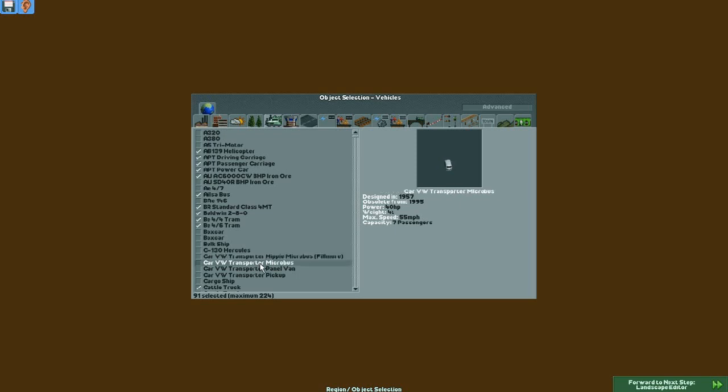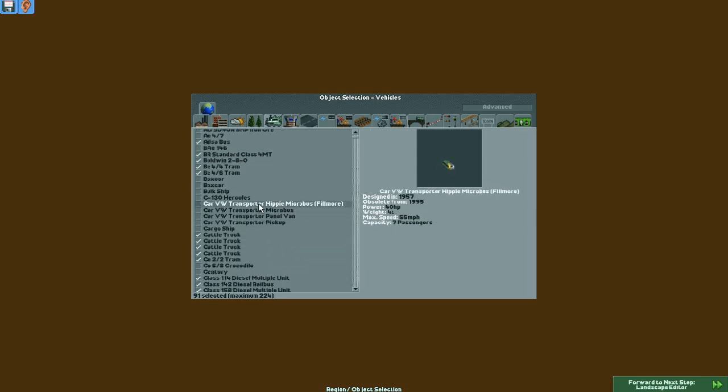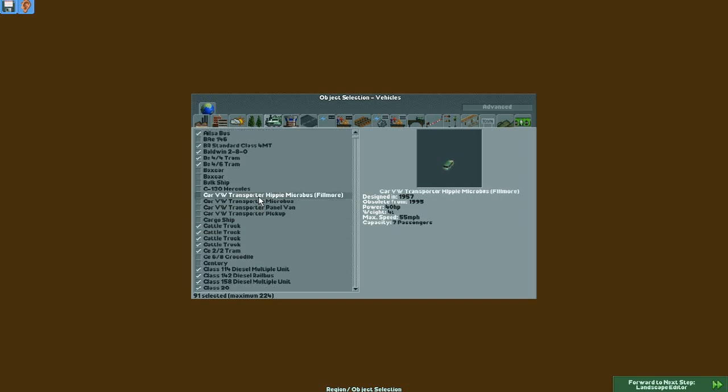These are our VW buses. If you want them. No. No buses. Not even the hippie one? I mean, as long as we can call it the Mystery Machine. Apparently it's called Fillmore. Check it. Call it the Mystery Machine. Okay. It carries 7 passengers. This one carries 5 crates of goods.